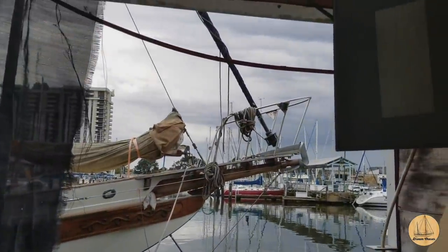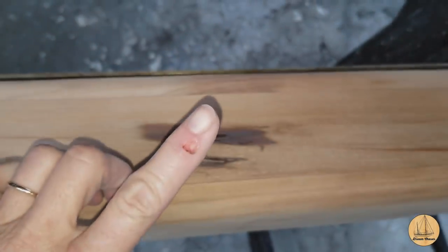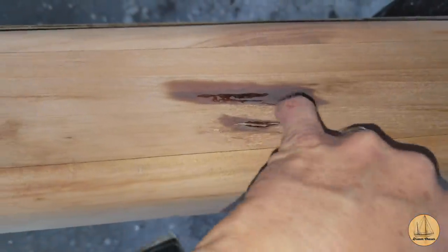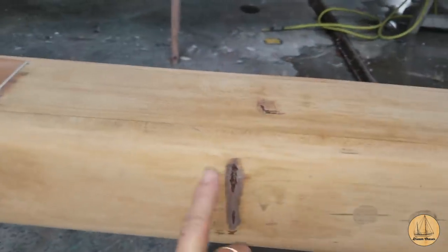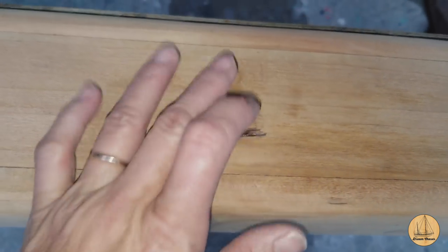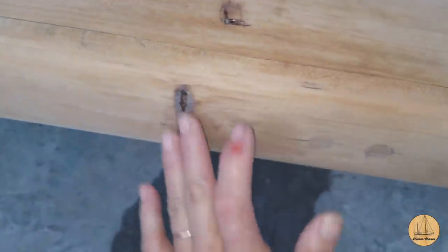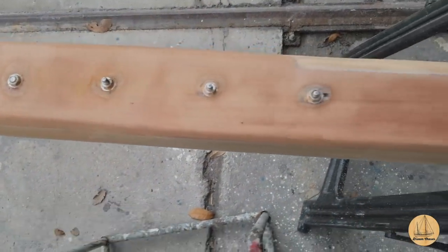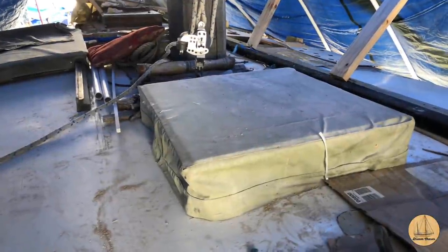Got another lovely storm coming in. There's a little soft spot I want to look at in more detail tomorrow - it's a little soft so we want to figure out why. The same with these two pieces right here - this one needs a little bit more epoxy because when I sanded it down a big chunk came popping out. I'll just get a tiny bit to refill these and then sand smooth and varnish. The mast looks great - we can also see where there have been a couple of repairs done to it before. I think we'll end up scarfing a repair as well in the spot Stef showed.